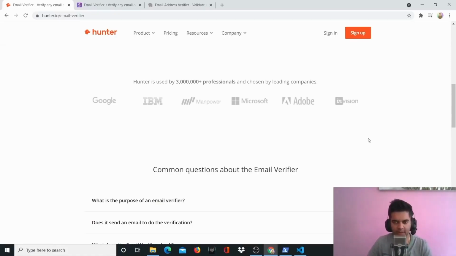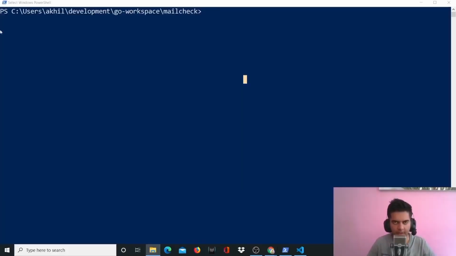All right, so let me show you how the program is going to work. I'm now in my terminal, and what I'll do is I'll start the program. And mind you, this program is super simple, so it won't take us more than 20-25 minutes to actually build this whole thing, right? It's very, very straightforward. So if you go run main.go, it shows you these options.